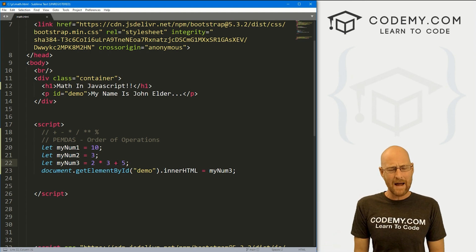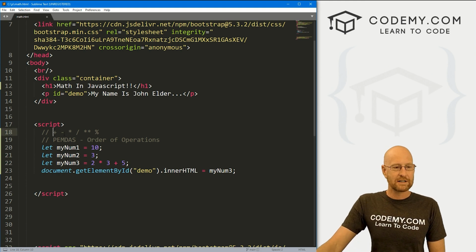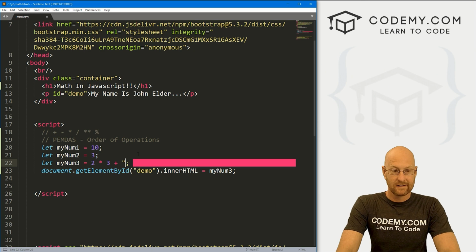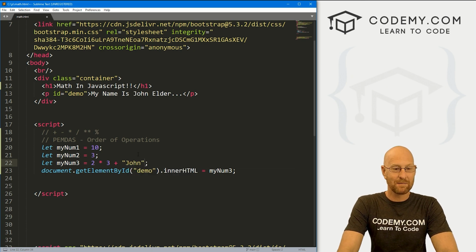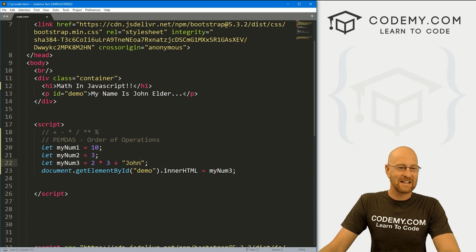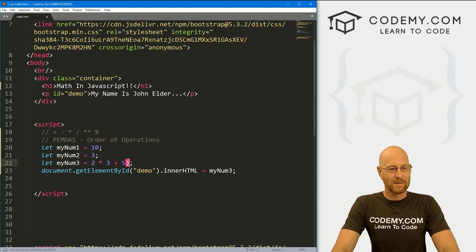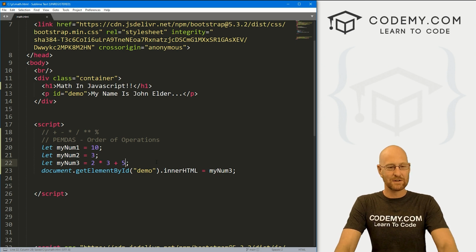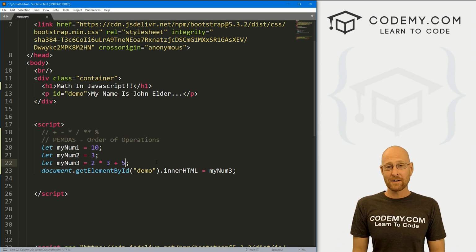So that's very simple math in JavaScript. Really, it's not any more complicated than that. Just remember addition, subtraction, multiplication, division, exponents, and modulus. And remember, you can do these things to math. If this was like, you know, John or something, you're going to get something completely different here. It has to be actual numbers without quotation marks and things like that. We talked about that a little bit in the last video, so check that out if you didn't see it. And that's kind of all there is to it.